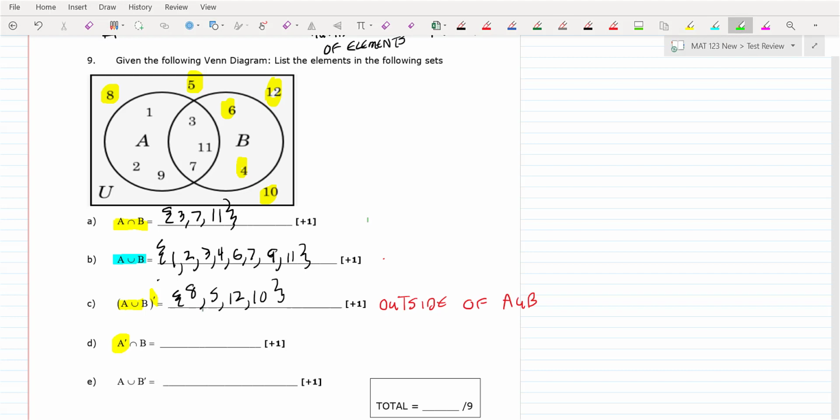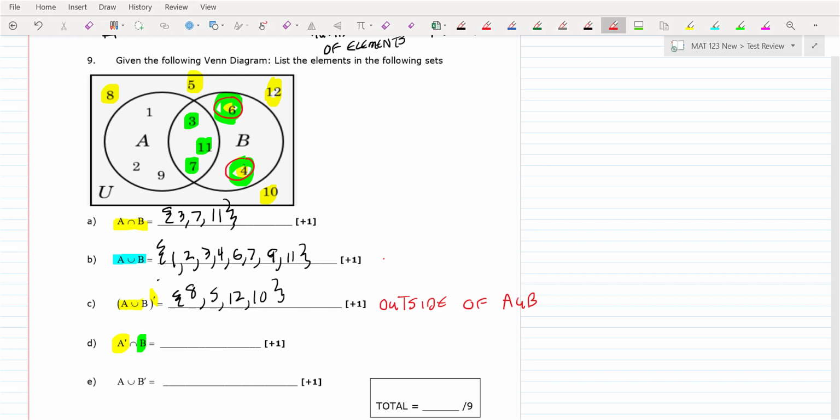Now I'll pick another color, like pretty green here. Now I'm going to highlight everything that's inside of B. So that would be a 3, 7, 4, 6, like that. So where do those things intersect? 4 and 6. That's what I tried to show you: those would be the things I highlighted in both colors, see? Okay, so that would be this, and it would be this.